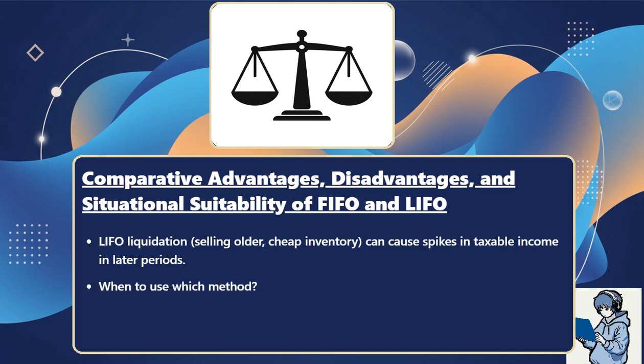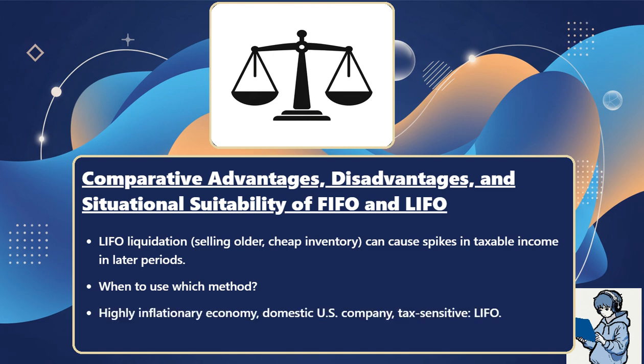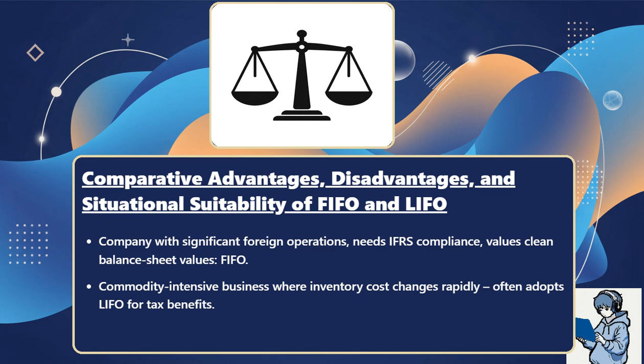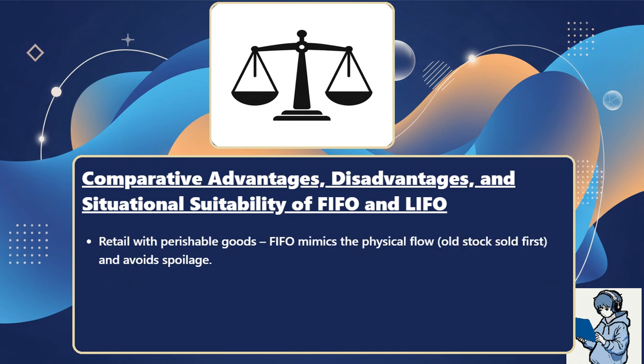When to use which method? Highly inflationary economy, domestic U.S. company tax sensitive, LIFO. Company with significant foreign operations needs IFRS compliance, values clean balance sheet values, FIFO. Commodity-intensive business where inventory cost changes rapidly, often adopts LIFO for tax benefits. Retail with perishable goods, FIFO mimics the physical flow, old stock sold first and avoids spoilage.